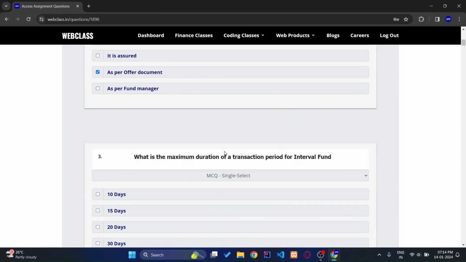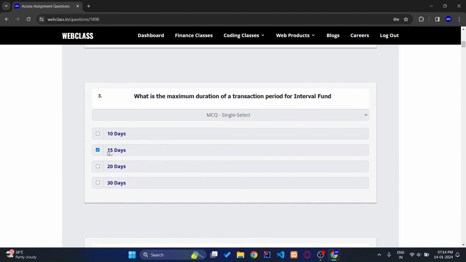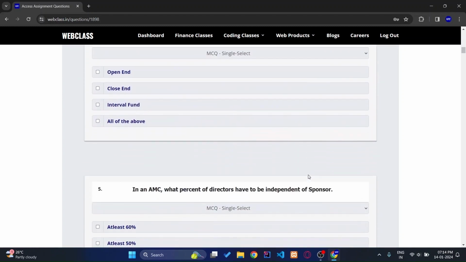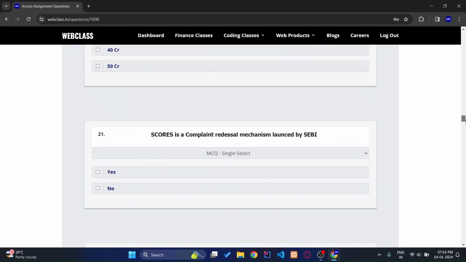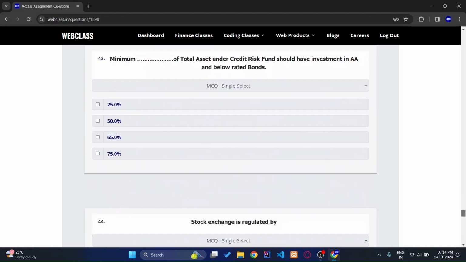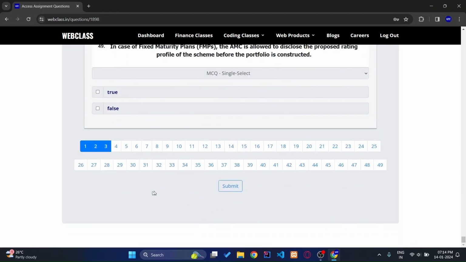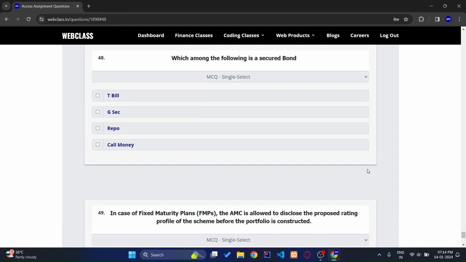At the bottom of the screen, you are shown a list of numbers, which corresponds to the question number, and the one with the blue background are those that have been attempted, and the ones with the white background are those that have been left unsolved. When clicked, it will take you to the question number.